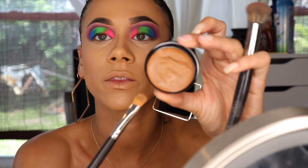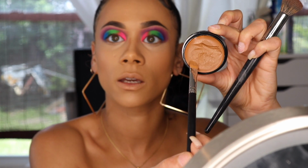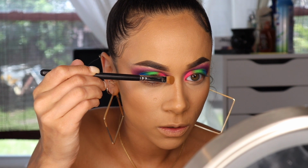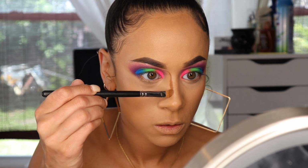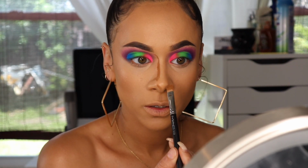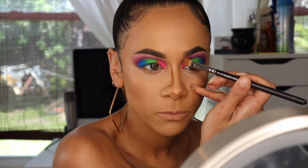And you can even tell that this foundation is really oily from when you start taking it out of the pan. It just oils up. So we'll go in from the nose. Drag it down, bring it down here. We're also gonna V the nose right here. And then do the same for the other side.